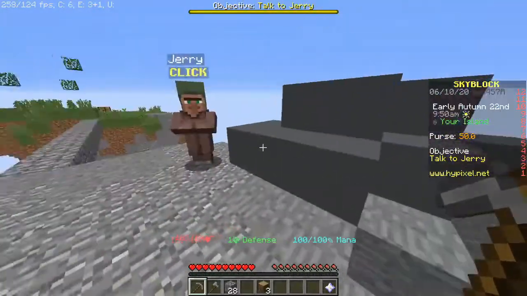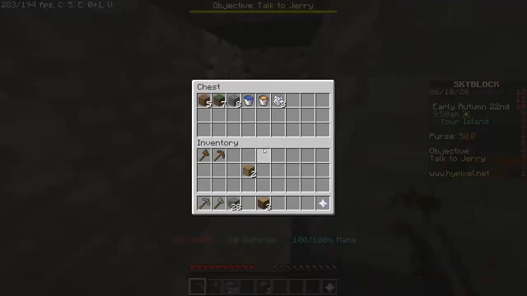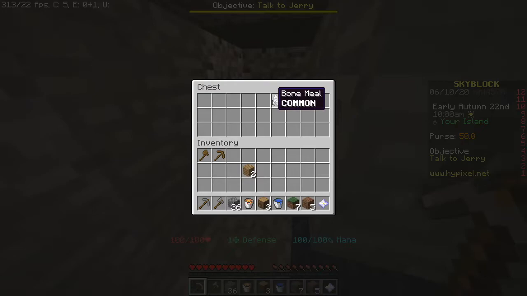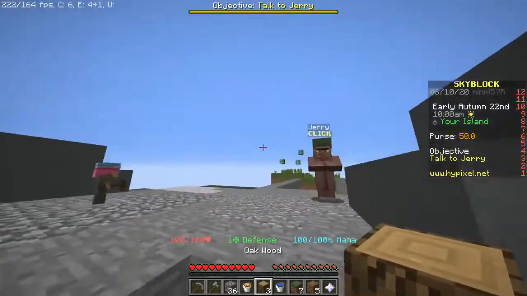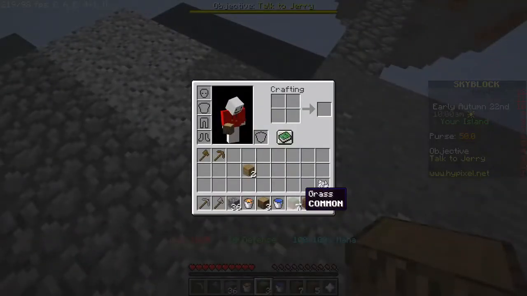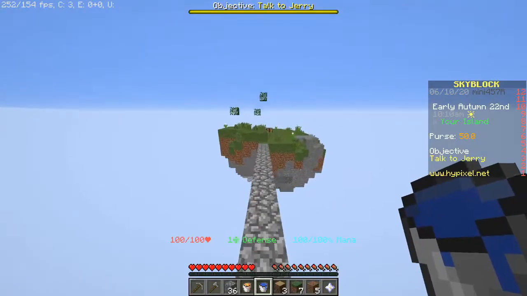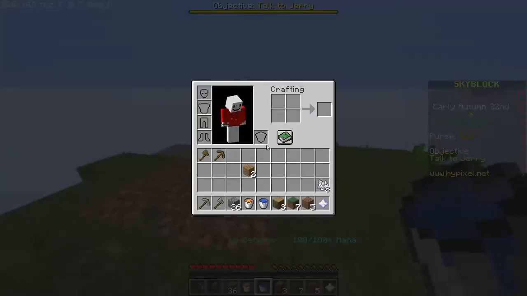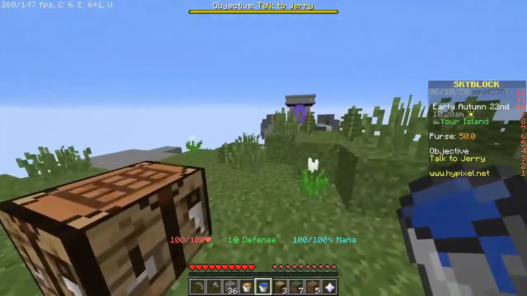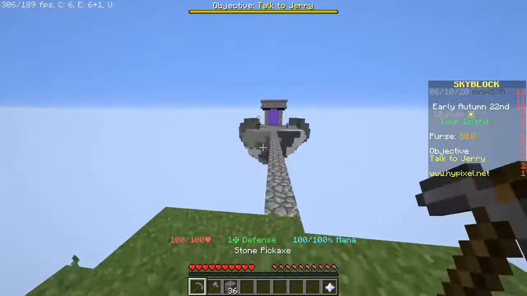And so my objective is to talk to Jerry, but I kind of do want to explore. Alright, I remember this being down here from starting before, so it gives me some grass and stuff to make a cobblestone generator, but I don't think that's necessary right now. So I'll just keep it with me. Oh yeah, there's also an ender chest, so I'll just throw that in there.